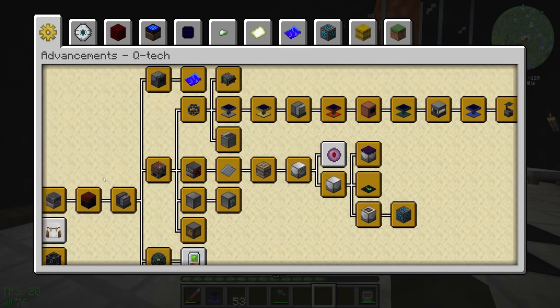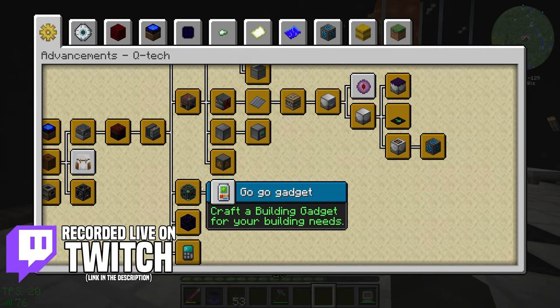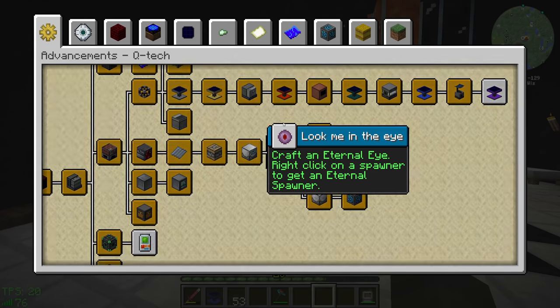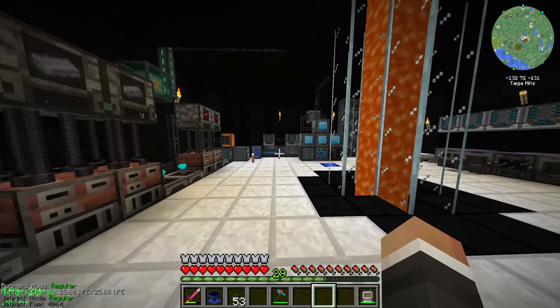So, chat, we are now very close to completing this pack. There is but one quest left in the quest line, not including the three down here that we've not yet completed, which I think we will do. I don't think any of those are going to be too difficult for us to complete. But up here, we have, congratulations, you did it, craft an ultimate solar panel.